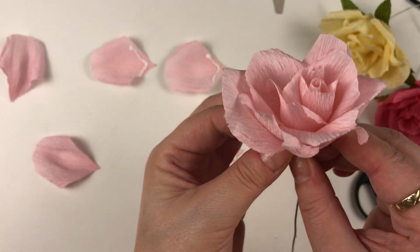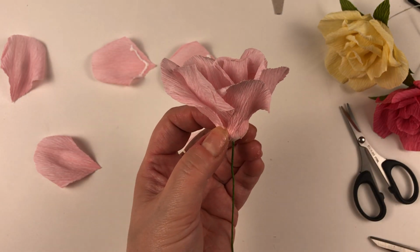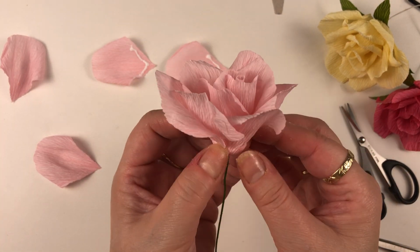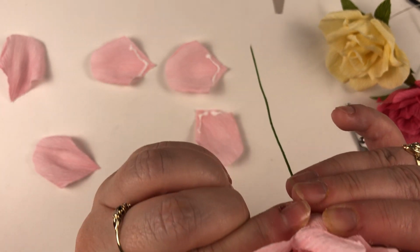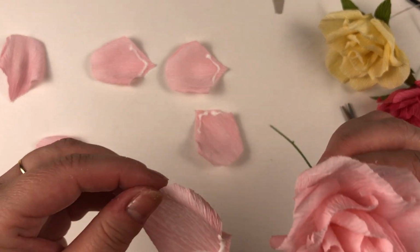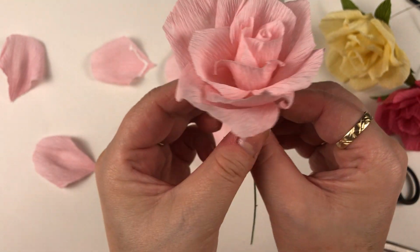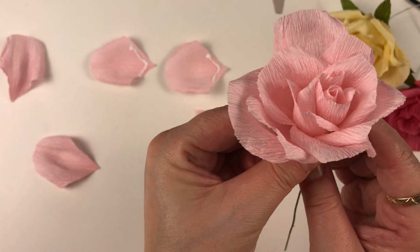And again, we just hold it down. Now remember, you're keeping that top piece level. You can come down just a little bit, but not too much. And we really just hold that into position. You could always dust the edges of these petals to really make them pop as well. So just hold down.